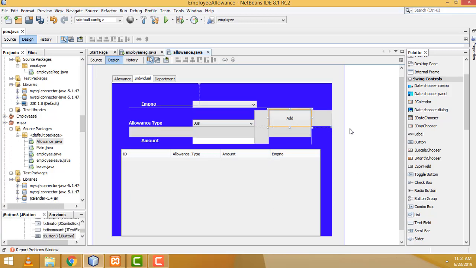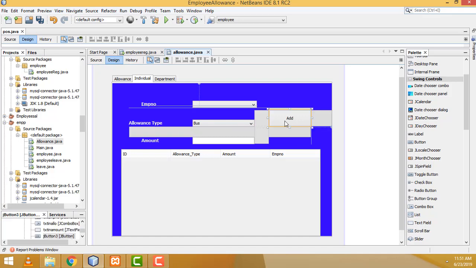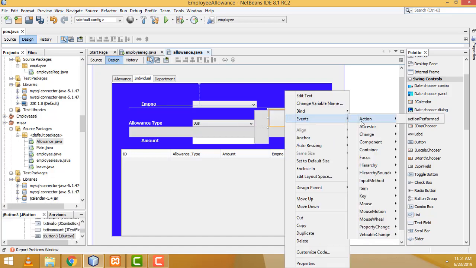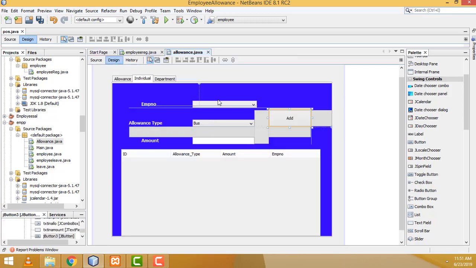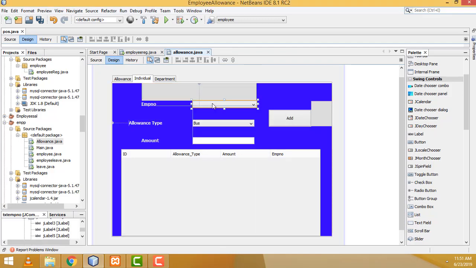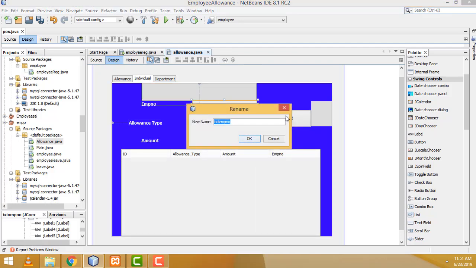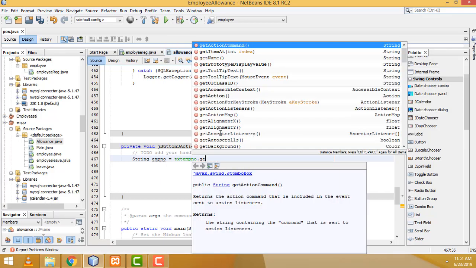Now I'm going to add the data into the database for individual wise. Click on that button, right click, event, action performed. First I'm going to assign to the relevant variables. String EMP number equal txt EMP number dot getText.